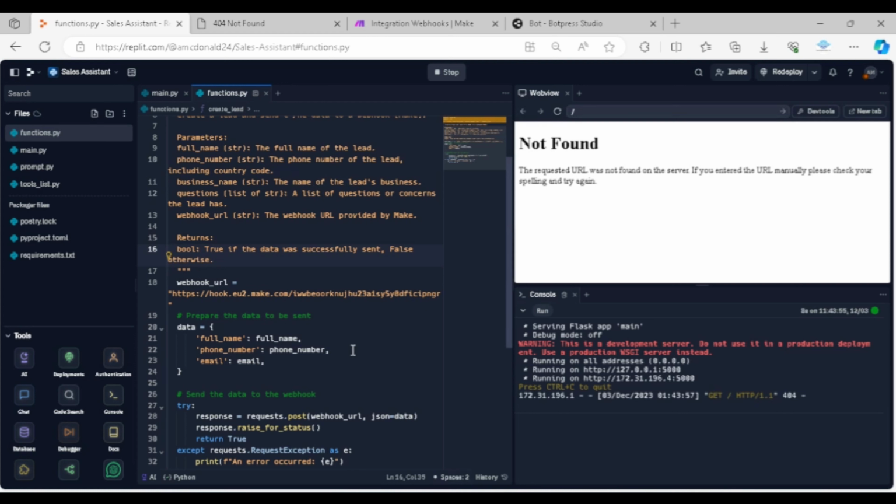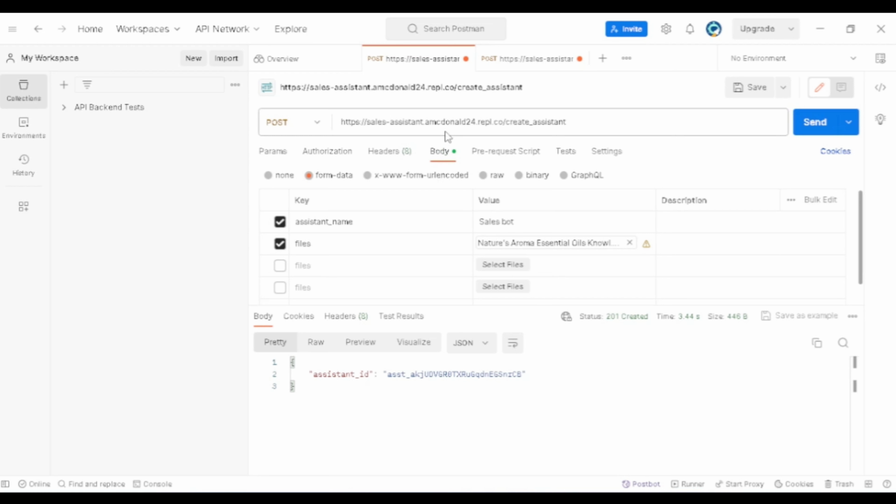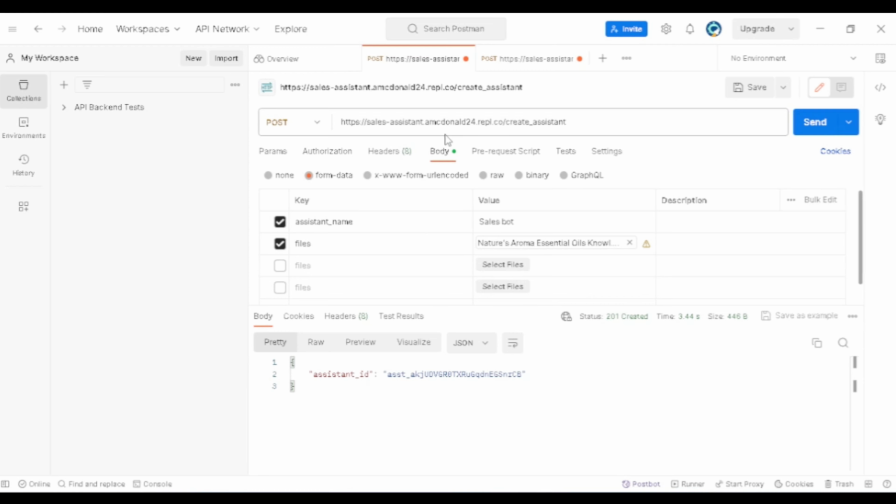So if anyone was following my video last time, I created the assistant using Postman. We'll just go back into Postman. So you get your URL. So copy your URL over here, go back into Postman, input your URL at the top there with create assistant as the endpoint. So name the assistant.